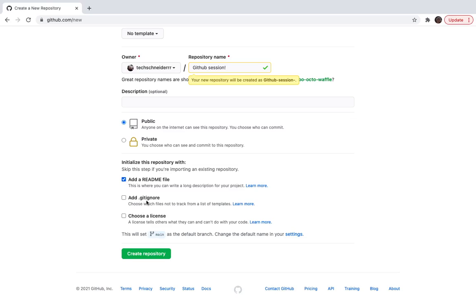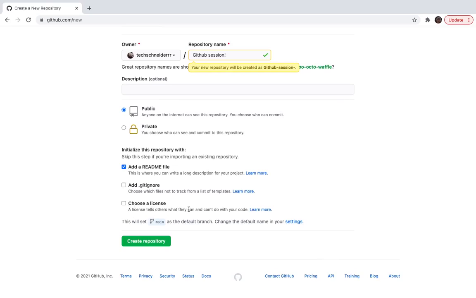And a gitignore file is basically a file that ignores certain types of files that you don't want to upload on GitHub, but you have to use them in your project for some reasons, and because they're very heavy, you don't want them to be uploaded on GitHub. The third is license. There can be different types of licenses that we can discuss in another video lecture series, but for now we'll skip this part and simply create one repository.